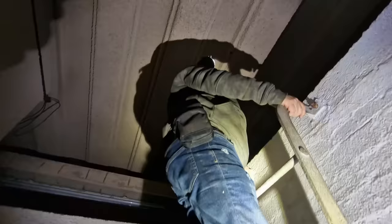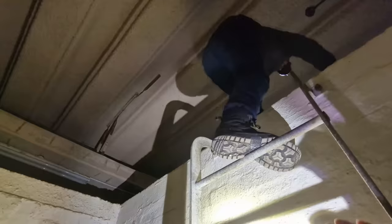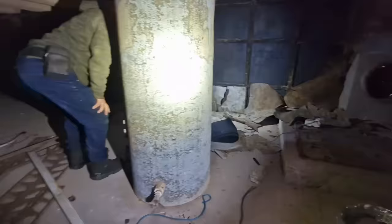Wow. You didn't look up there yesterday. No, I didn't go up this bit. Come on then. Oh, there was a railing up there, but there was a bit of a lip. Oh my God. See, that's the air vent they used. They've used that. Oh, wow. They have been busy, haven't they?